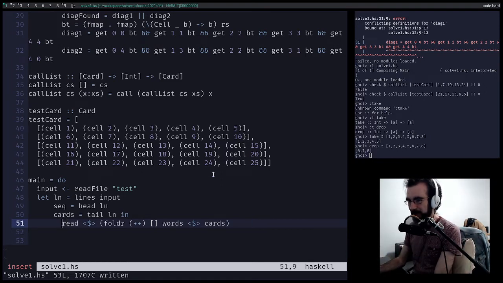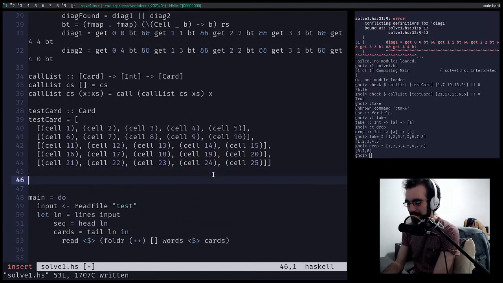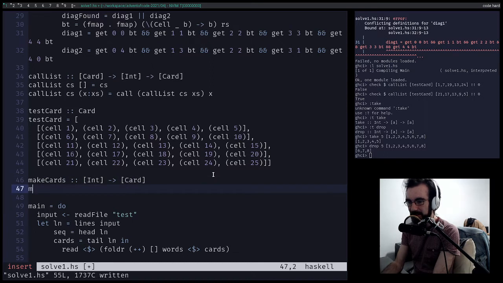So what's the best way to represent this? Let's go make cards. It's going to be a function that takes a list of integers and gives us back a list of cards, right? So make cards of the empty list equals the empty list.